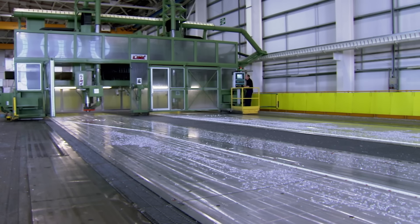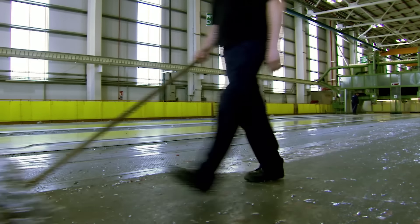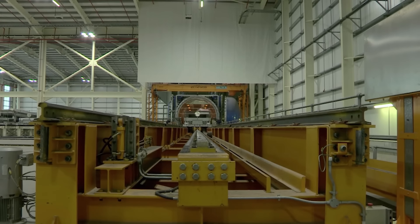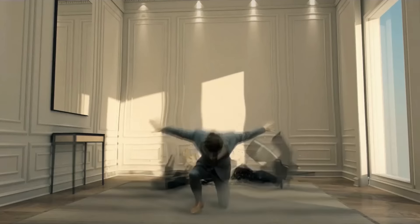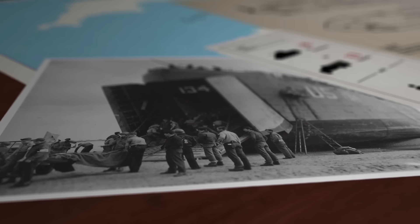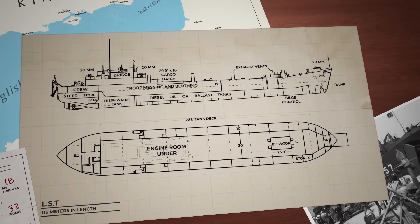The insane engineering that makes planes like this possible is fascinating. I recently watched an excellent documentary on CuriosityStream that details the build process for the world's largest airliner, the A380 — chronicling the massive sheet metal cutting machines that cut the aluminium skin, the vacuum moulds that form it, and the biggest oven in Britain that locks the shape in place. This is just one step in the process, and the documentary is nearly an hour long. This is just one of thousands of documentaries by award-winning filmmakers available on CuriosityStream right now, and a subscription costs just $11.99 for an entire year. With that subscription, you will get free access to Nebula, the streaming service created by me and my fellow YouTube creators. Here you can watch my Logistics of D-Day series. The first episode is available for free on this channel if you'd like a taste.